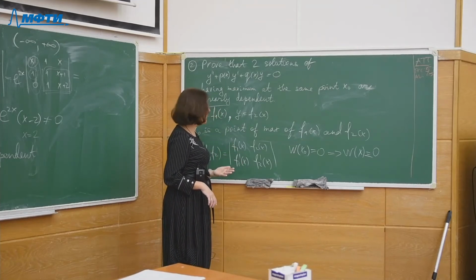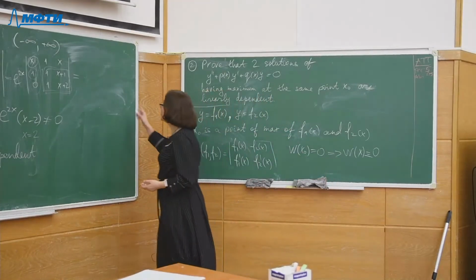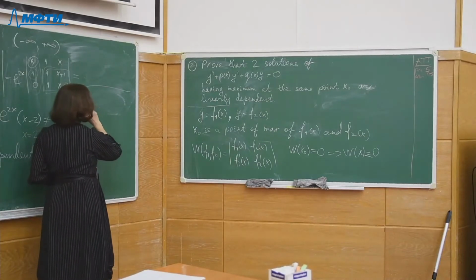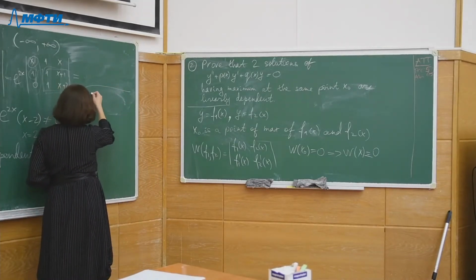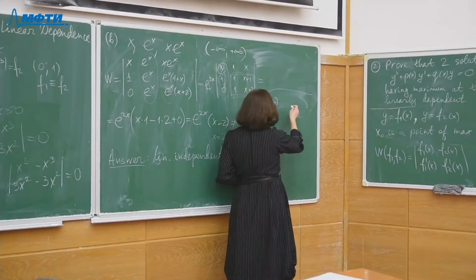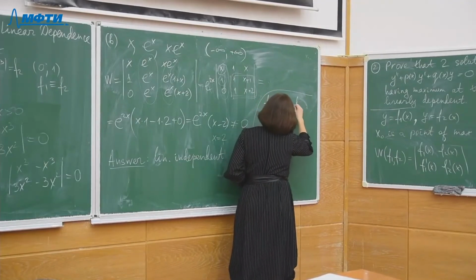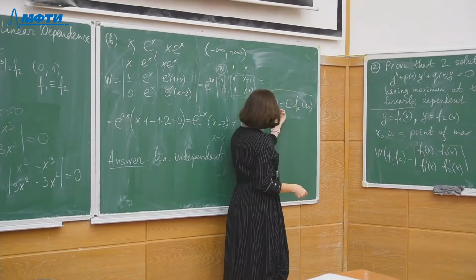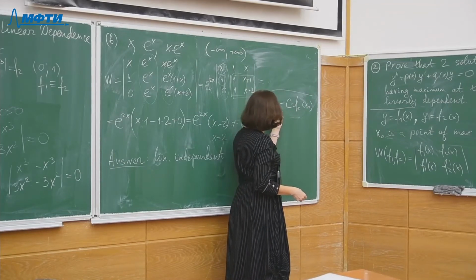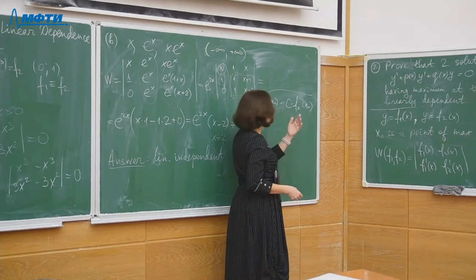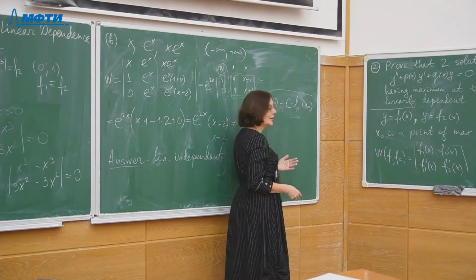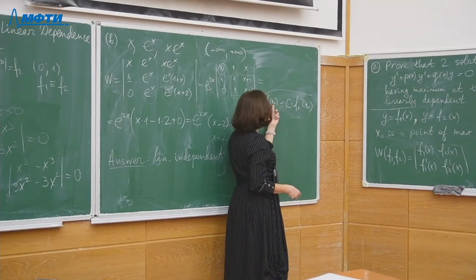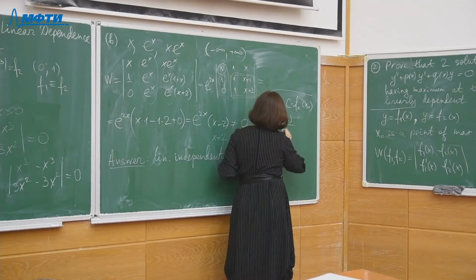If we do not use the Wronskian, we may consider the initial value problem. Suppose f1 of x0 is some value, and suppose it is equal to c times f2 of x0. We compute these two values, and we can find c such that f1 of x0 is equal to c times f2 of x0. This is just two numbers that we know. If they are both 0, then c, for example, is 1. If they are not 0, then we can divide: c is equal to f1 of x0 divided by f2 of x0.